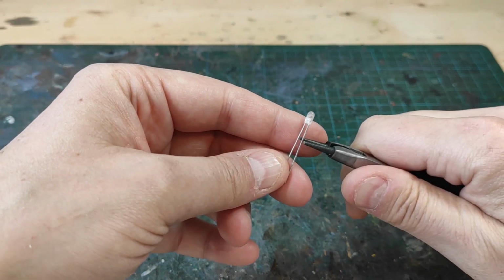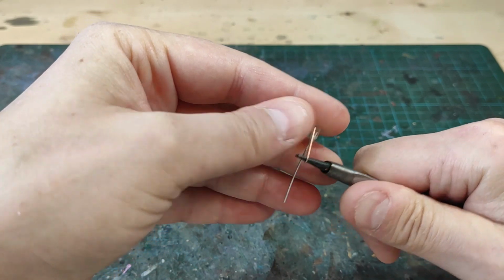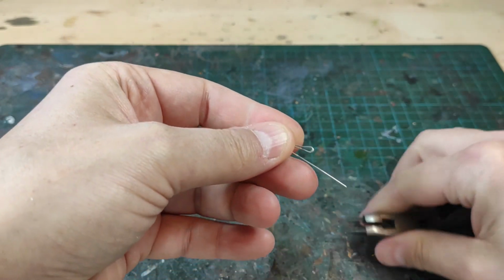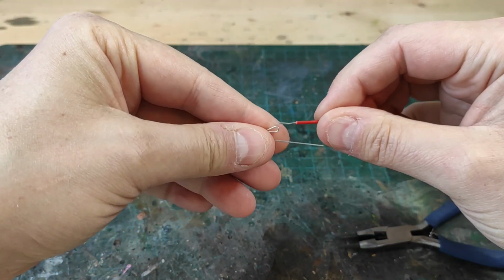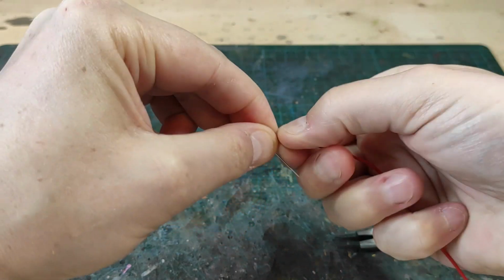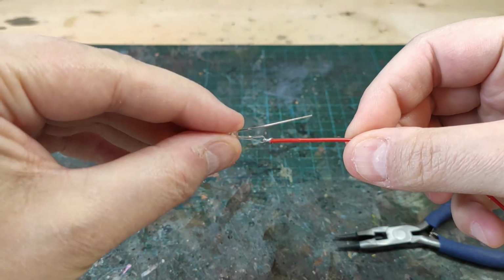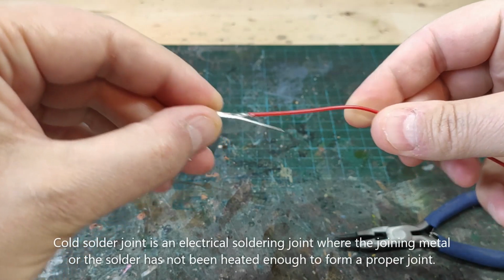To solder the wires to the LEDs, my preferred method is to make a little loop on the legs and then just twist in the wire. This is my preferred way, and the main reason is that it's not super fiddly when you solder it together. The wires are going to stay in place, and all you need to do is put it on an old piece of wood and apply the solder. And be sure to heat up the wire before applying the solder to avoid cold soldering.